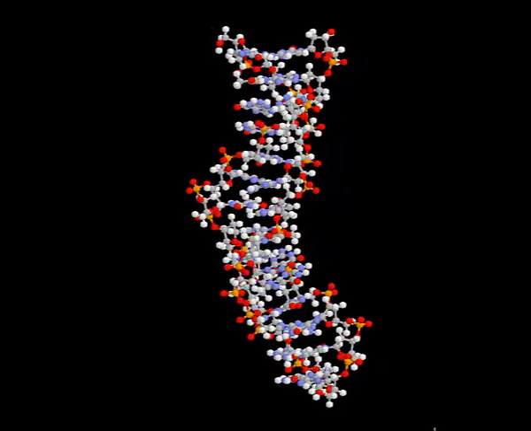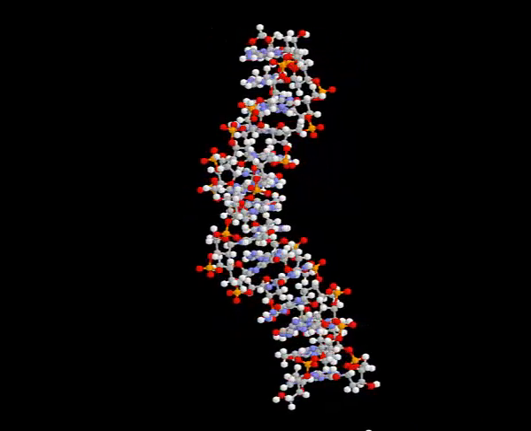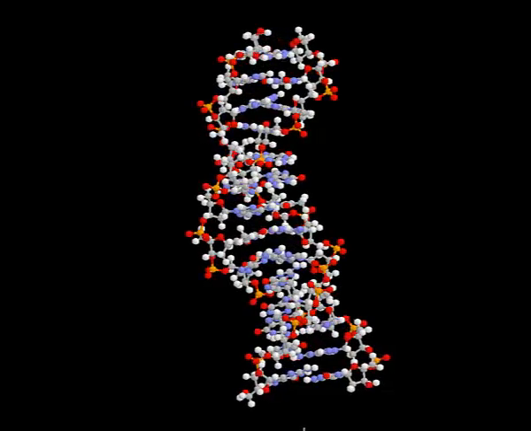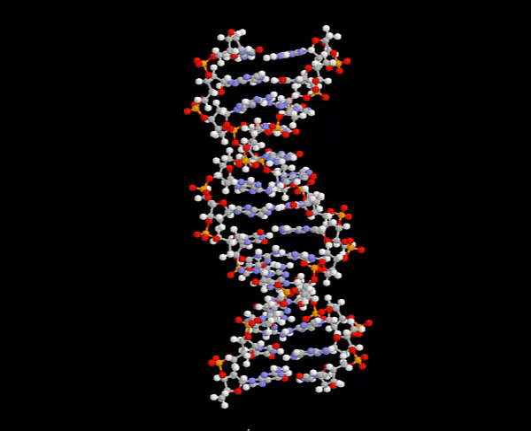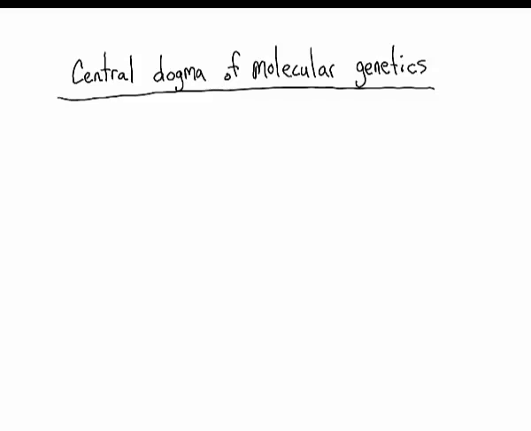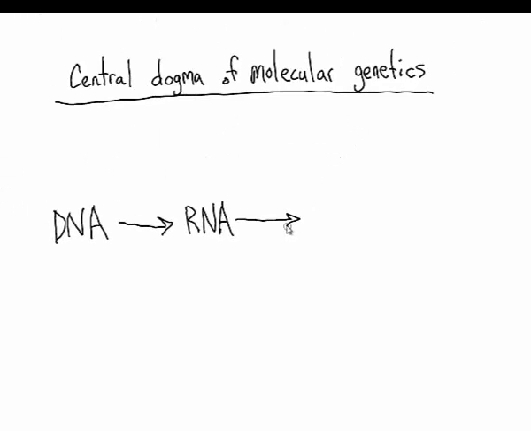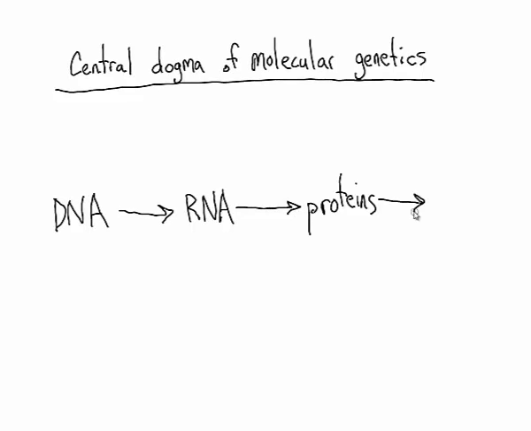This lesson is about how the information in DNA is used to build proteins. This is called the process of protein synthesis, and it occurs in a couple of different stages. We'll start first with an understanding of the central dogma, or main idea, of molecular genetics. The central dogma, or accepted belief, of molecular genetics is that DNA makes RNA, which is used to build proteins, which give us our traits.